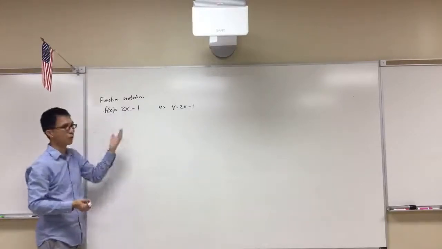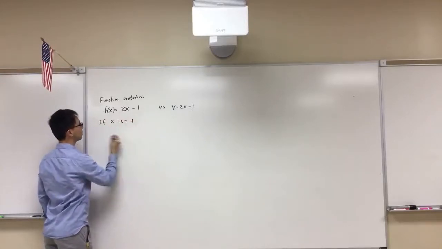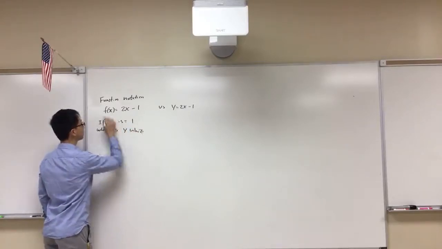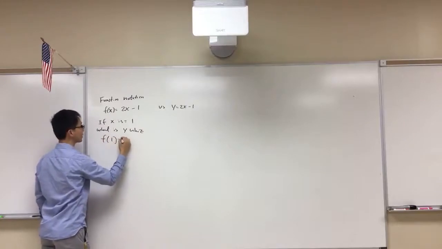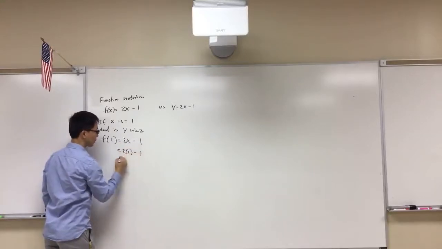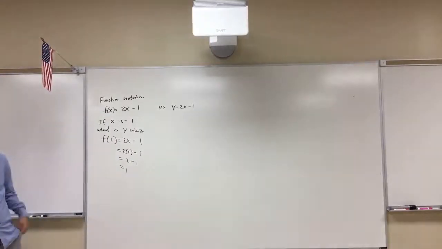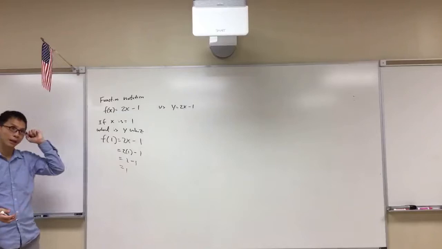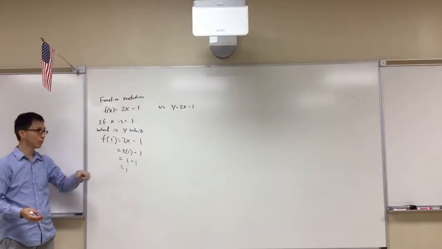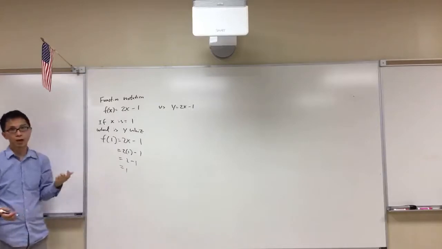And here I could have said, well, if x is equal to 1, what is the y value? So the way I notate this, I will say, hey, f of 1 is equal to 2x minus 1. So that means everywhere I have x, I'm going to plug in 1. So that's equal to 2 minus 1, that's equal to 1. That tells you that I can plug 1 into the function and I can get a value. So f of 1 is a y value. 1 is the x value. That's just an easy way to talk about things.